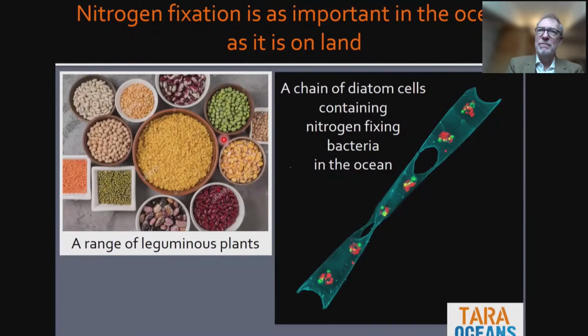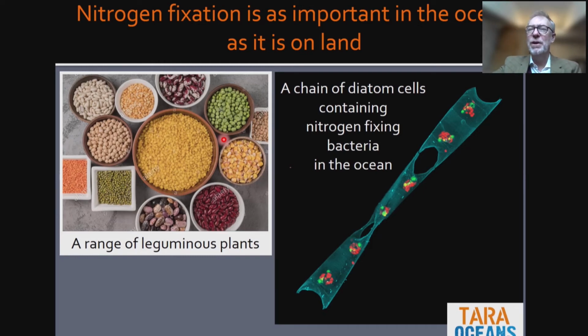We can move from carbon fixation to nitrogen fixation, which also is really important. Just like on land, you all know there's a wide range of leguminous plants on land that fix nitrogen, generating different kinds of food for us to eat. They fix nitrogen through symbiotic association with rhizobium, bacteria in the soil. In the ocean, we also have nitrogen fixation. It is at least as important in terms of generation of fixed nitrogen as we see on land. But the organisms that are doing this through symbiosis are mainly microscopic, so they're difficult to capture and difficult to get a general idea of how important each of these different kinds of organisms are.